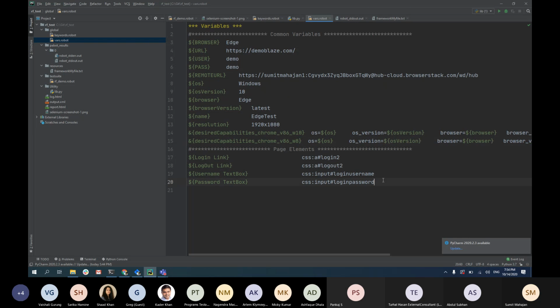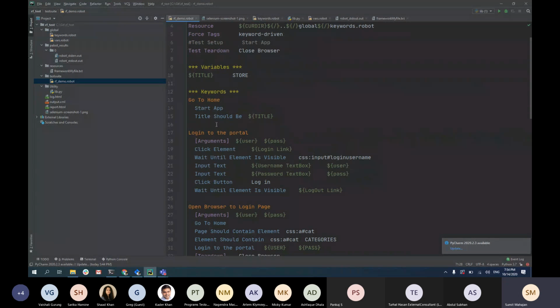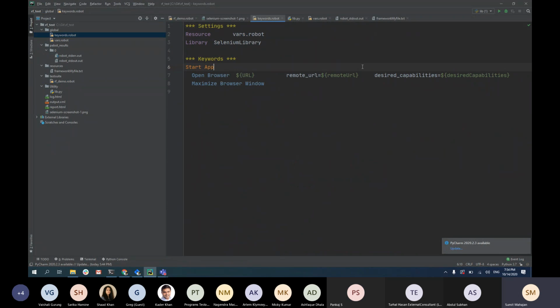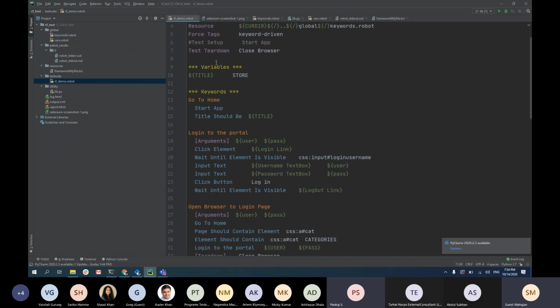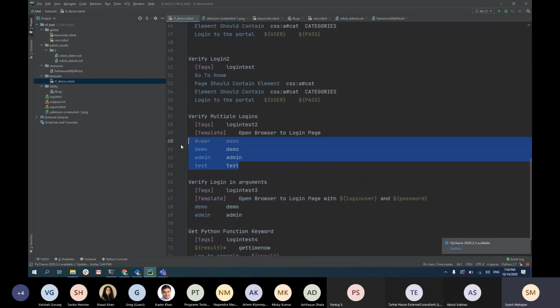So when I write my test, when I call keywords.robot and see the test level, I can data drive that and create the setup with an argument. My keyword will have an argument which will have the desired capabilities. And when I'm running my test, I can data drive those tests by providing those arguments, similar to this.